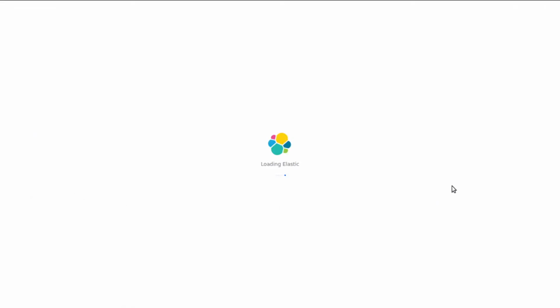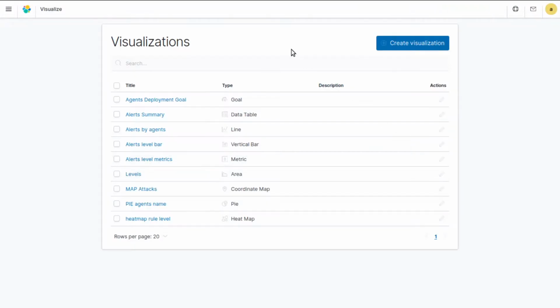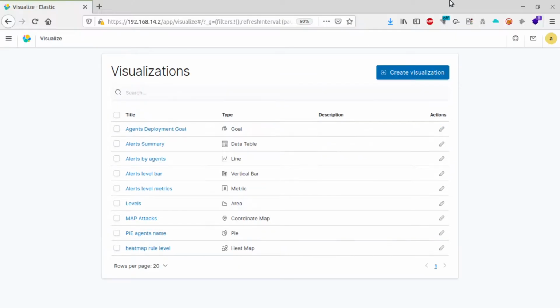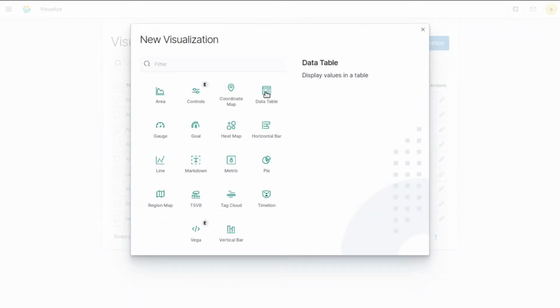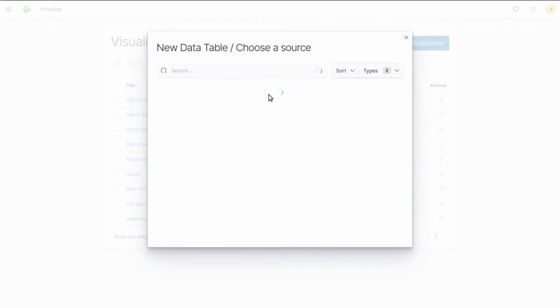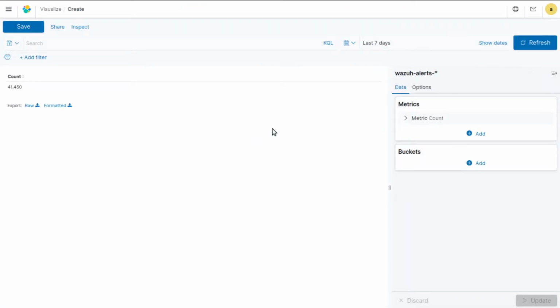So let's get started. For the visualizations, I have various types of visualizations already. So let's, for instance, start with the data table. Just hit create visualization, data table. I'm gonna be using the data from Wazuh alerts.